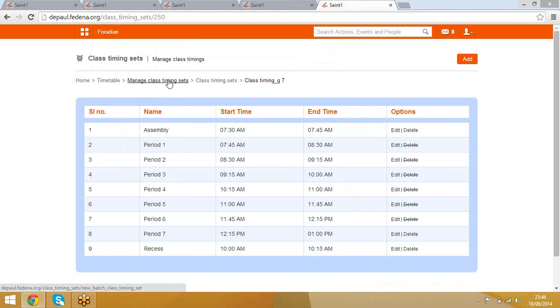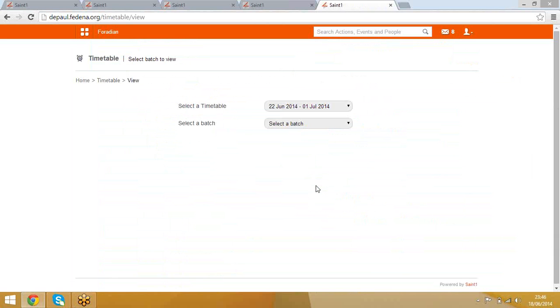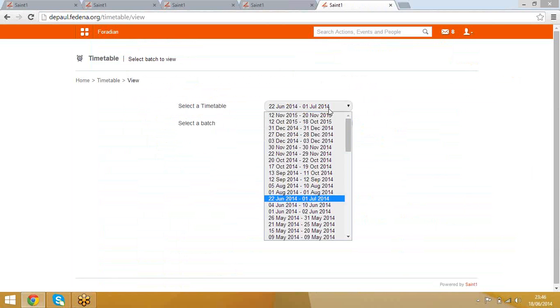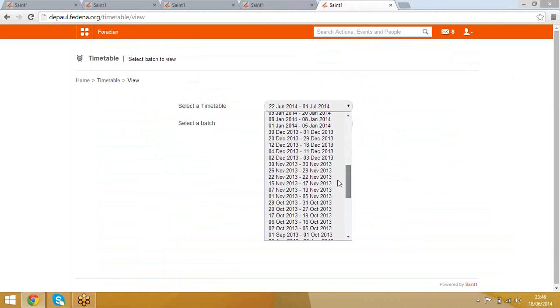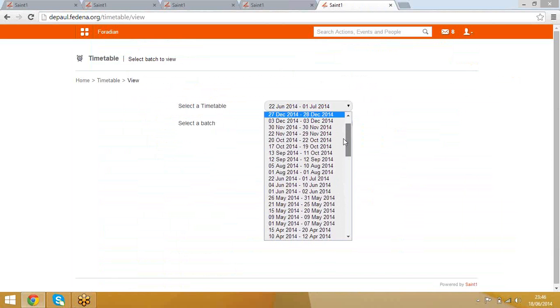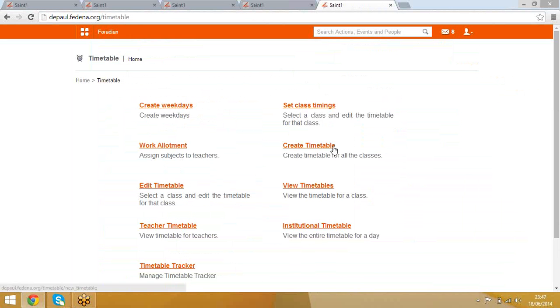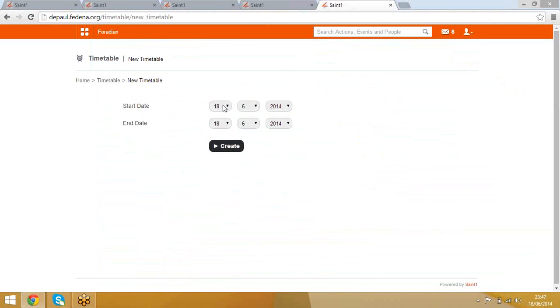So now let's move on to the next part, where you'll be able to create a timetable of your own. To create a timetable, you need to go to this timetable page, go to this create timetable option and hit upon this.